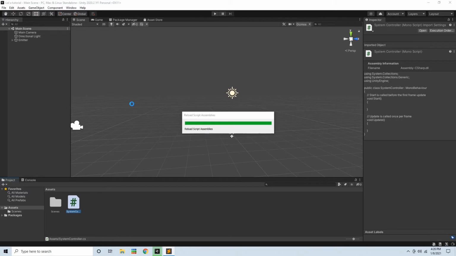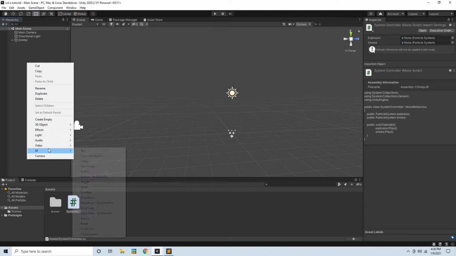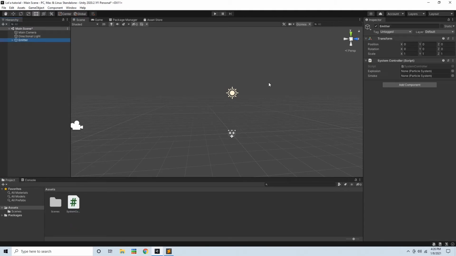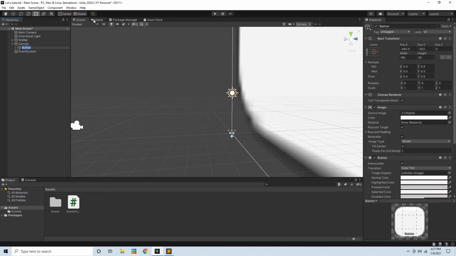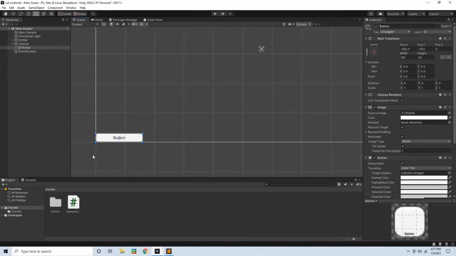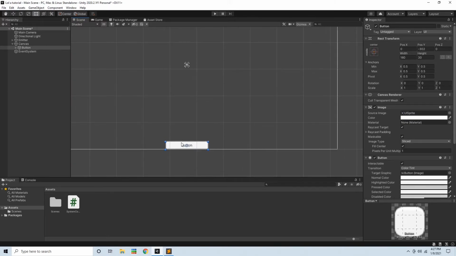Now this is so we can have both of our particle systems play, so we can actually have our explosion. We're going to put this on the emitter first. But I'm going to go ahead and add some UI real quick that allows us to actually press a button. So I'm just going to add a basic button. Go to the 2D editor and drag this out. Put this in the middle.